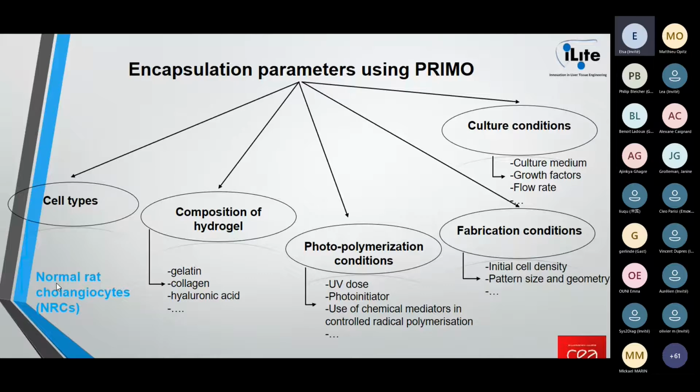And finally, you have to check for the culture condition of your 3D structure after. The culture medium, is it optimal for 3D system? Do you use growth factor? Will you use flow rate? So here is a big picture of such experiment. Now I will show you successful results when you address all these issues. But just to let you know that if you want to use PRIMO to encapsulate cells, it's really definitely possible, but you need to have an intensive time of preliminary experiment and try hard, but be confident it will work after.